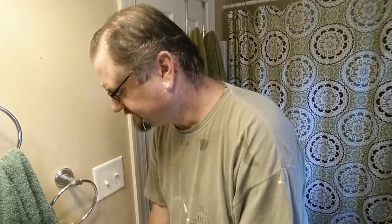You can kind of feel around for that. If you think it might be too pasty, a draggy feeling, add more water and keep adding more water until that disappears. And then you can learn the different kinds of feels to look for. Now, many times at this point in the shave, after the second pass, I've almost got a shave I can walk away with. Well, not so much today. And that's all right. Playing around, trying to discover things.